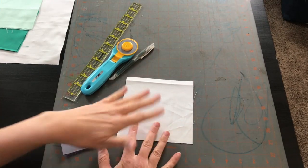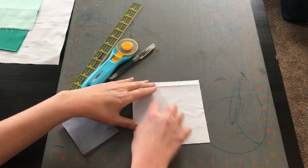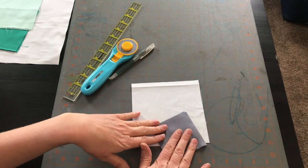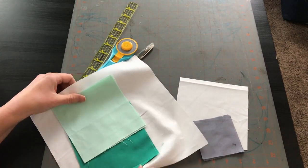Okay, so for this block, for the flying geese, we're going to have 2 sets of flying geese. The first set is going to have the goose part be white, and that's actually going to be on all of them, but the smaller set is going to be surrounded by the gray, and then we're going to have our larger set, and that's going to be surrounded by our 2 greens.